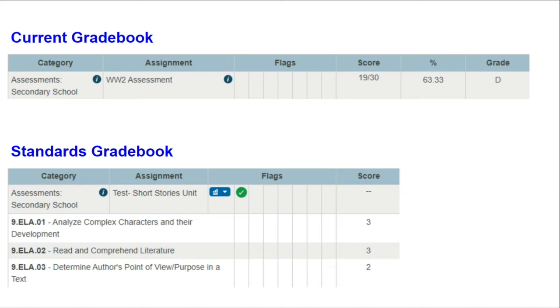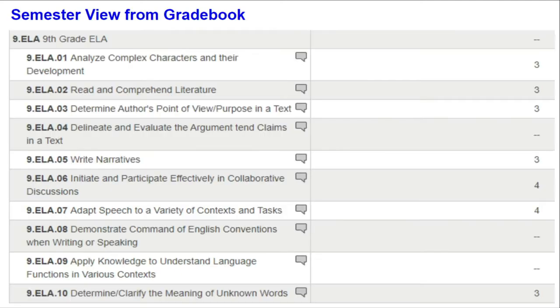Each of our units will be divided up in our gradebook so that you can see what the unit is and then how it's assessed, and it will just continue to break those down so that at the end of the semester, when I click on my English grade, I can see here are our power standards that have been measured, and here's how my son or daughter has fallen into those categories.